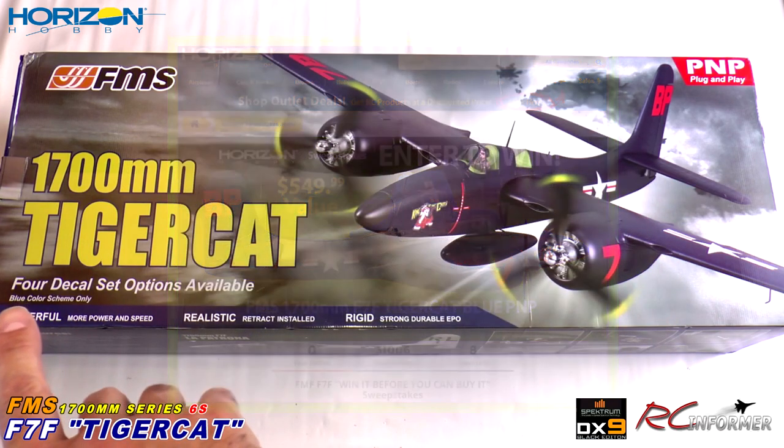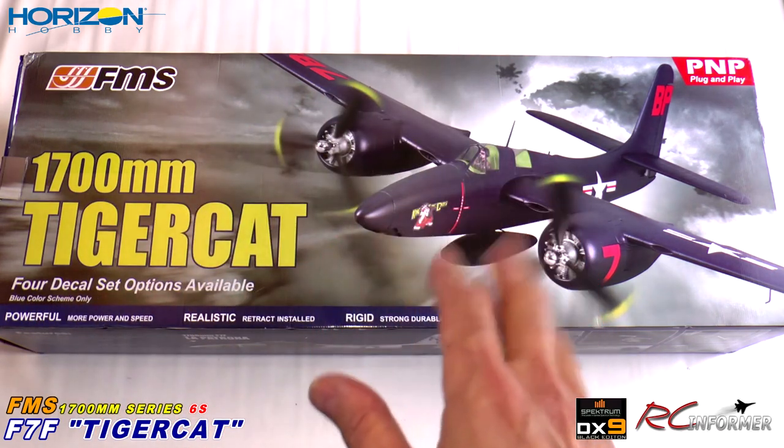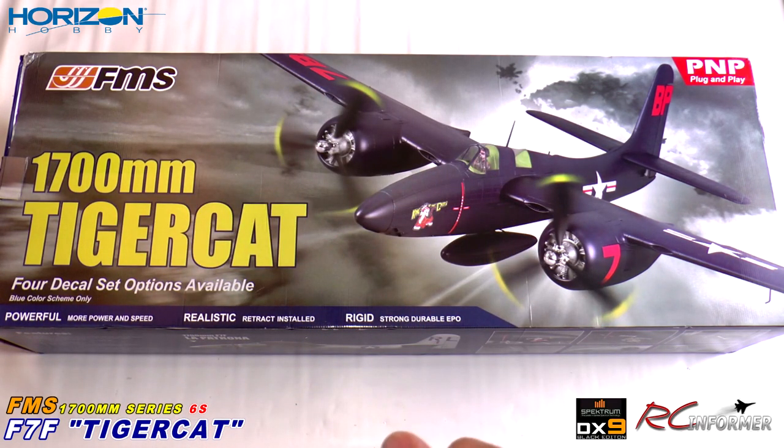It also has four decal sets that come in the airplane, and I'm going to show you all that in great detail.